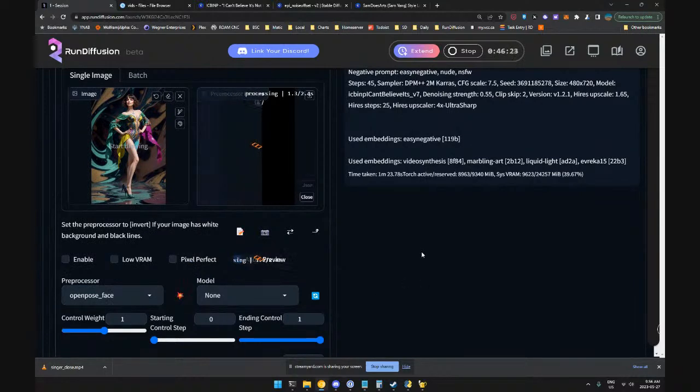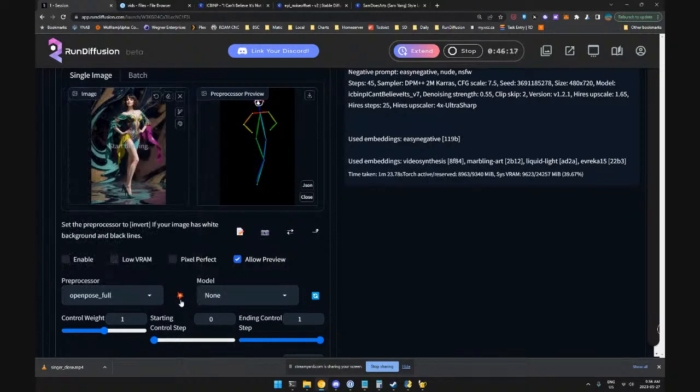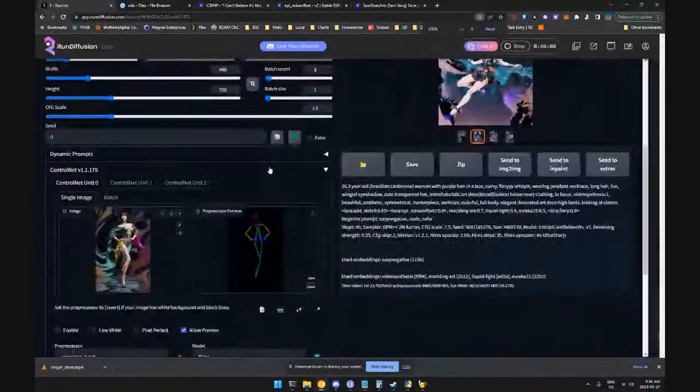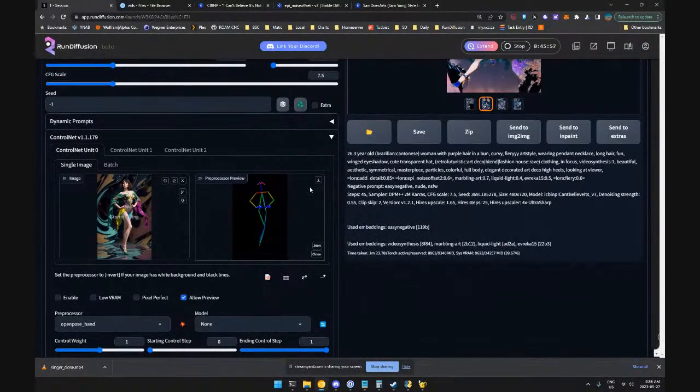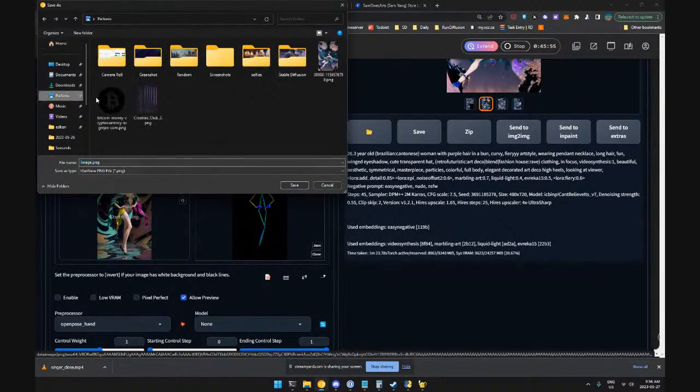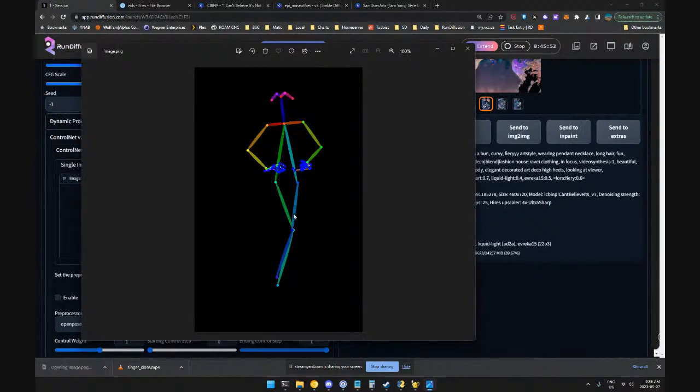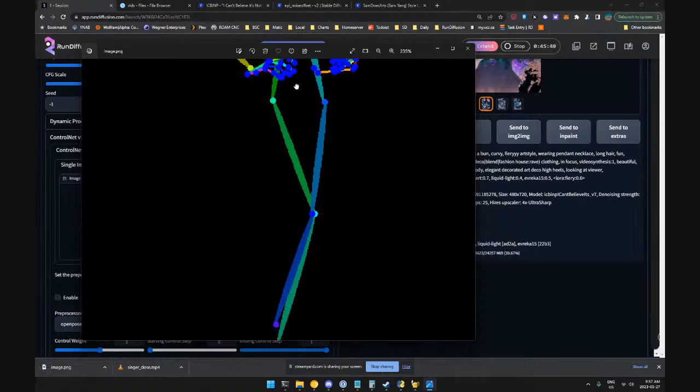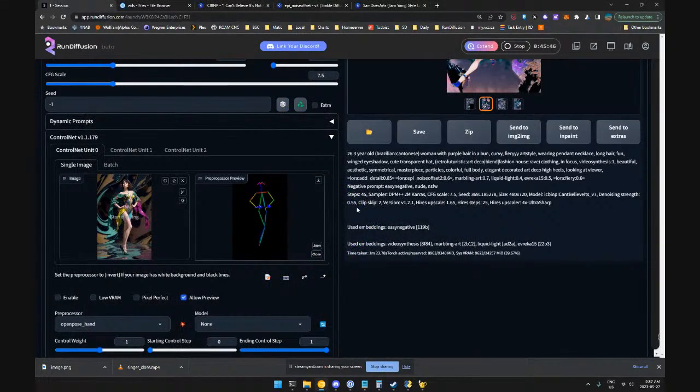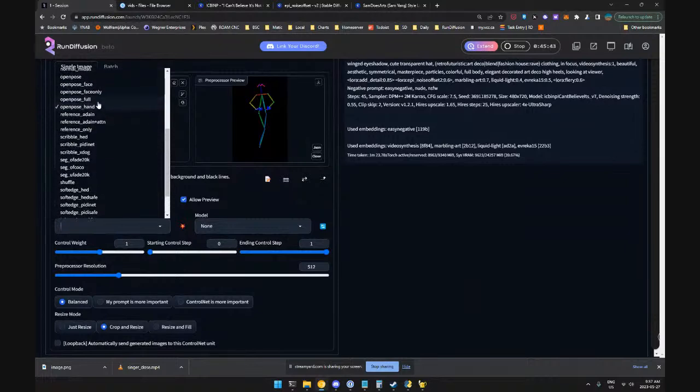Yeah, so OpenPose face does put the body in. Interesting. It doesn't need a model? These are pre-processors. Notice when you do OpenPose full, it has hands in there, but they're a little janky, honestly. And then OpenPose hand is a little confusing, but I guess it's the body plus the hands, but no face thing. So I think what we want is just OpenPose face.